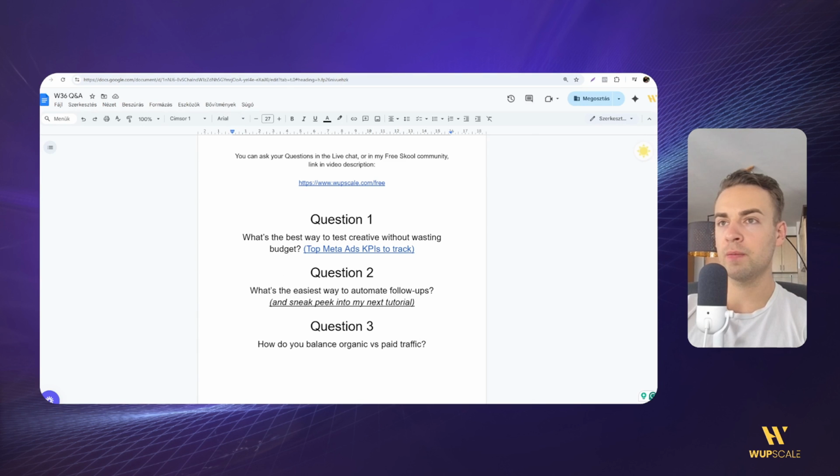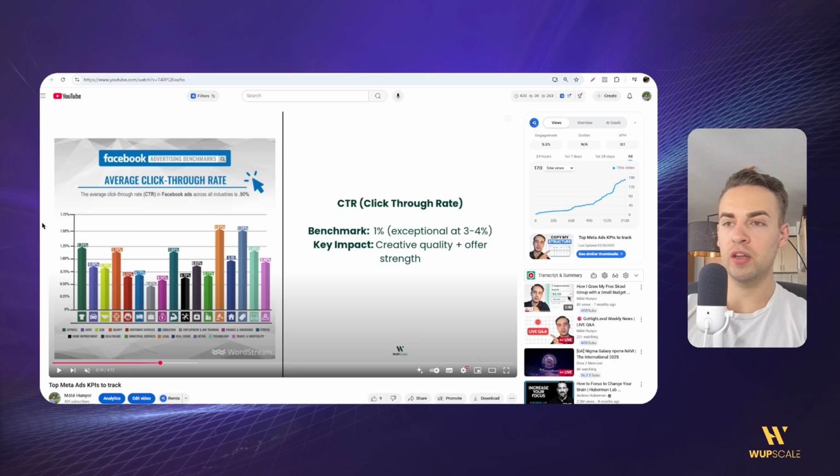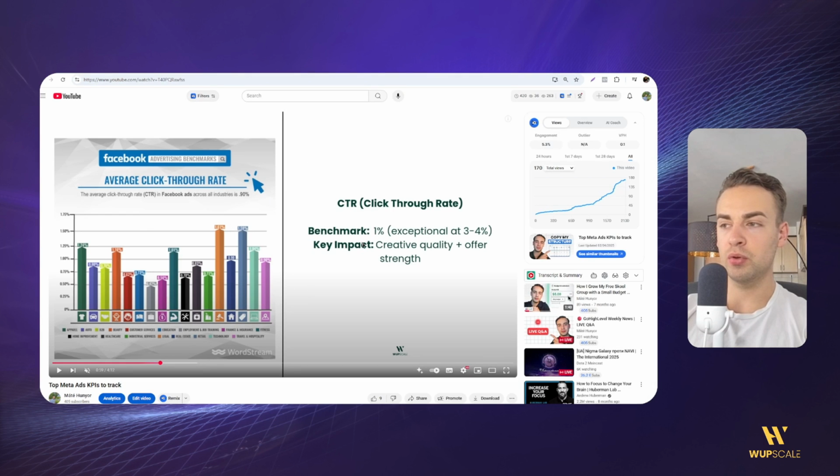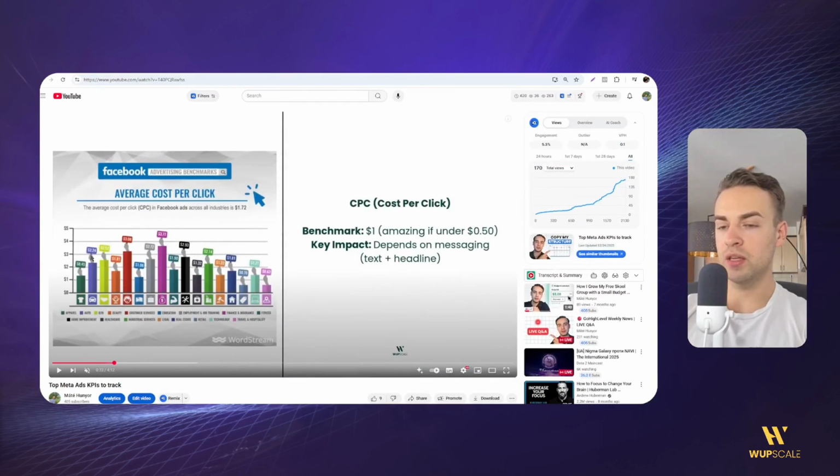So these KPIs you can use for e-commerce, lead gen, or basically any campaigns. I suggest using them. If you are running an engagement campaign on Meta, those are going to be the cheapest ones. So usually an engagement campaign has better CTRs, but if you are going for a lead gen or a purchase campaign, I recommend sticking to these benchmarks. So for lead campaigns, I would use the same numbers: 1% CTR, $1 CPC, and I can just make a new video on this just to update this layout because it's pretty outdated.